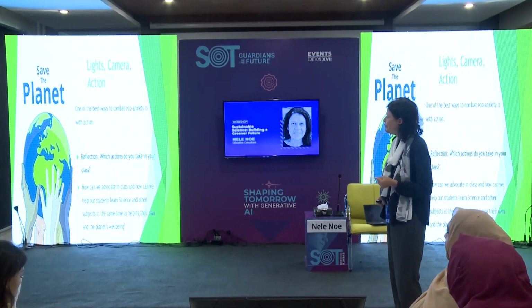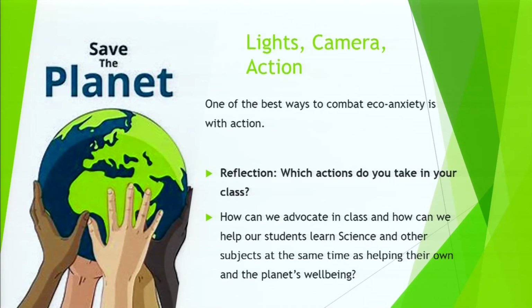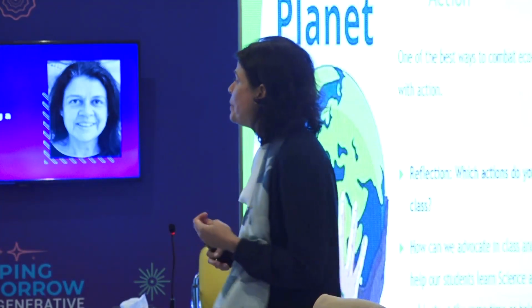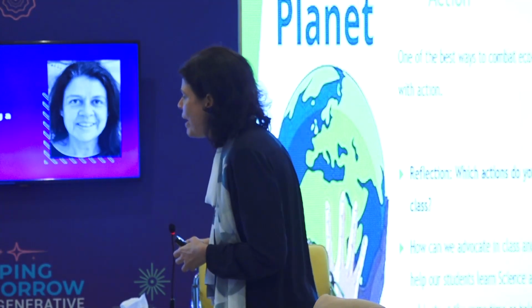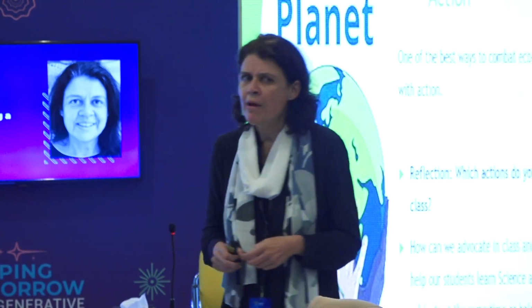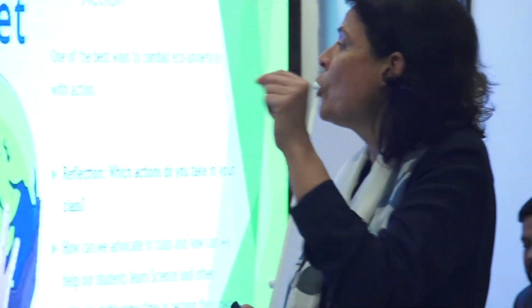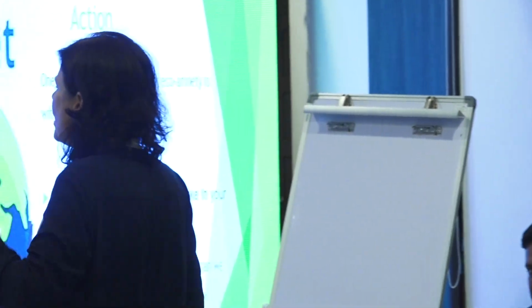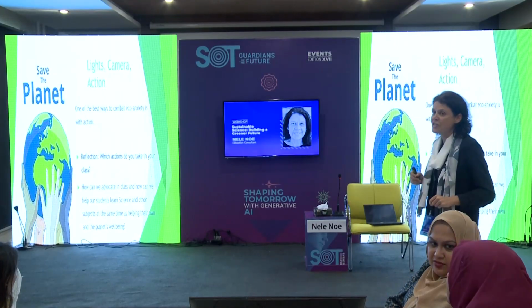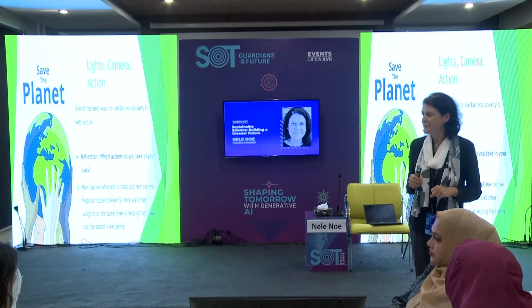So, one of the best ways to combat eco-anxiety is with action. So now we are at the action piece of Save the Planet. My question is, right now, talk to your neighbor, 30 seconds. What are you currently doing in your class? What action are you taking? Tell the person sitting next to you. If you're an educator, what action are you taking?